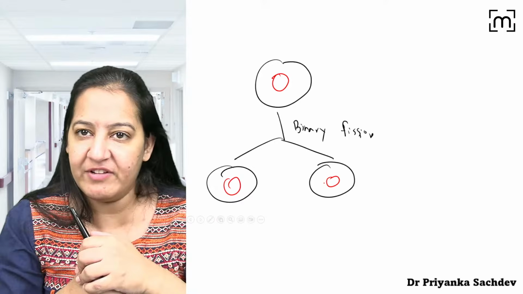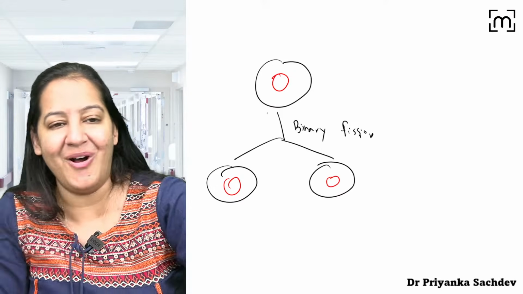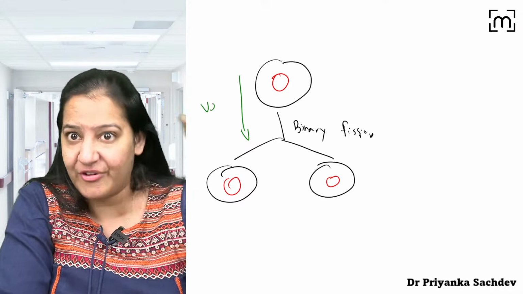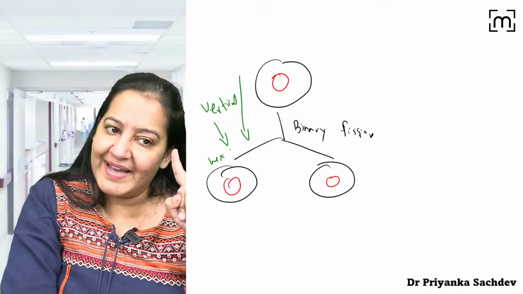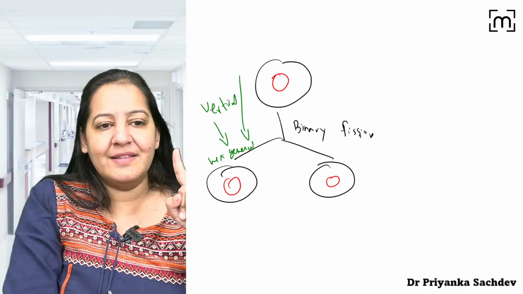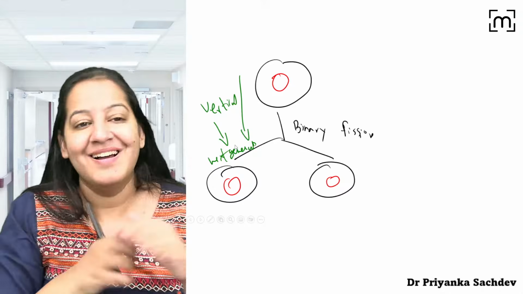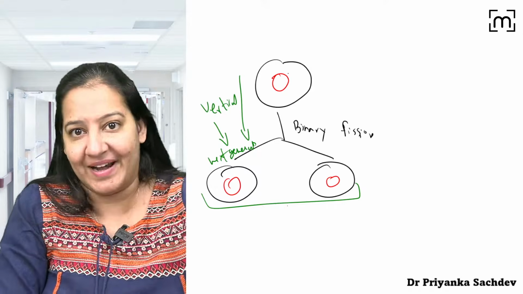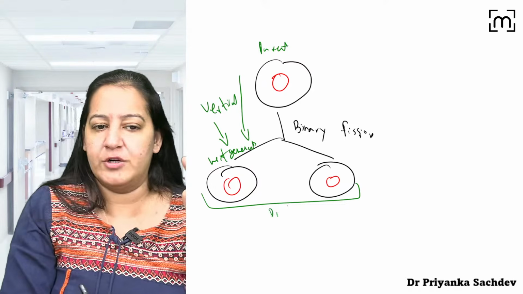Give me a thumbs up if you agree with me. So this method is known as vertical. You can all see it is going vertically, vertically meaning downward, to the next generation. Basically, the word vertical means next generation. The DNA is replicating and moving to the next generation, to the daughter cell. This is known as vertical. These two are the daughter cells of the parent. This one is the parent cell. It is giving the genetic material to the daughter.